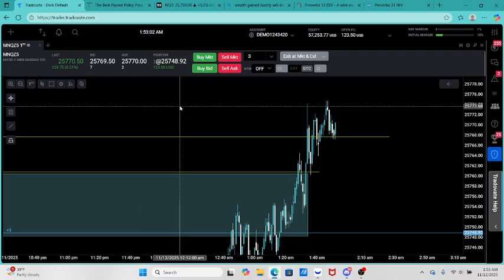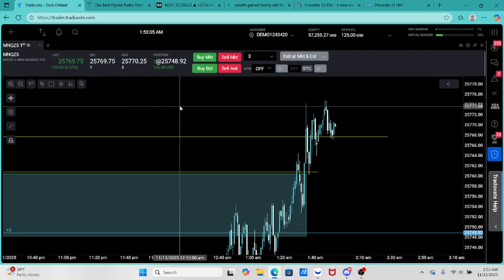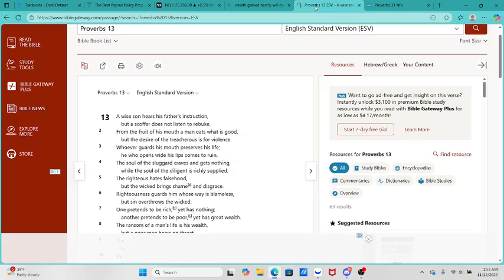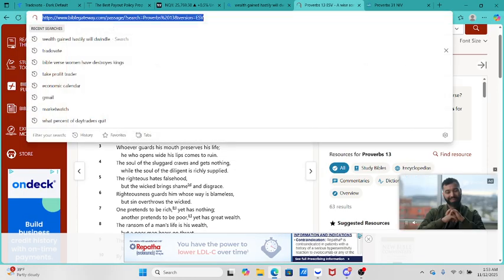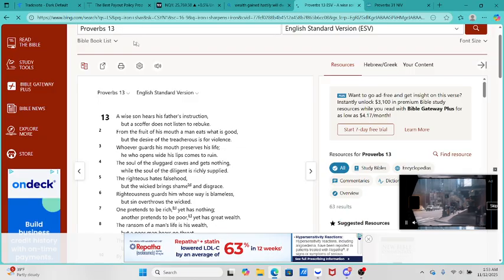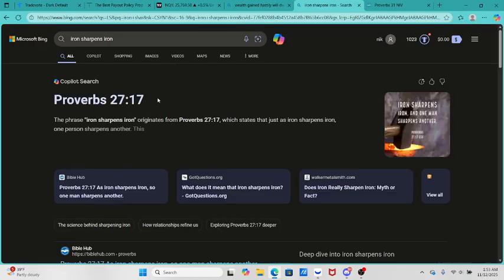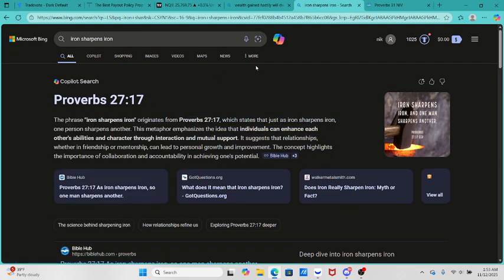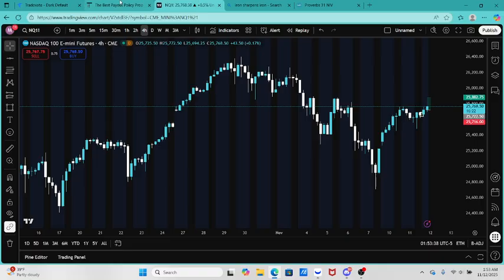But that's when it's good, man, when you can go through that like that, because two heads, four eyes is better than two. So you really get to see, all right, bet, so this is what's going on here, and that's what's going on there. But the Bible speaks about good friends, bro. Absolutely. And iron sharpens iron. Yes, sir. Individuals can enhance each other's abilities and character through interaction and mutual support. Telling you, man, for sure. That's why it's definitely best.